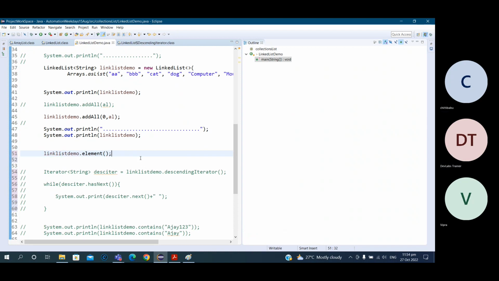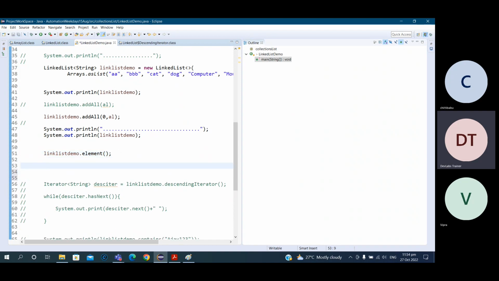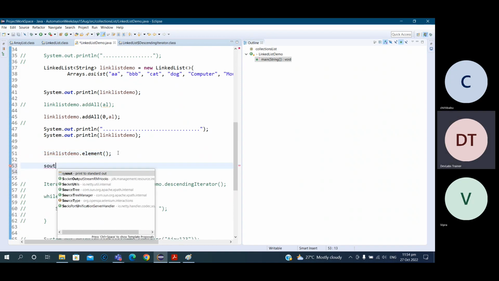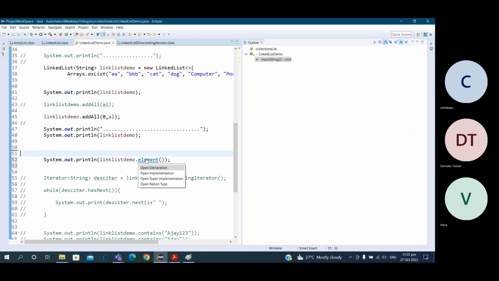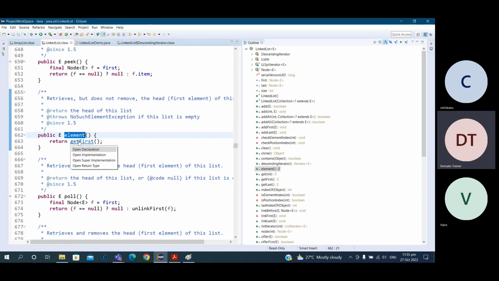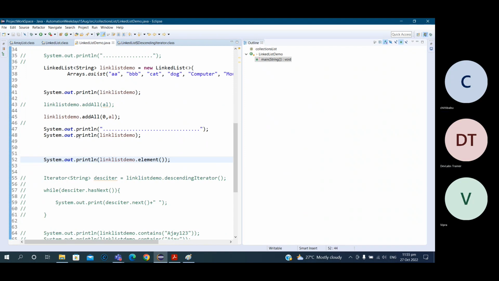We print it because it will print in the string format, so I will use it just for printing. Basically, you have already seen it will call the first one, and inside that it will call getFirst. So getFirst you already know, right? The element will just return the first element.